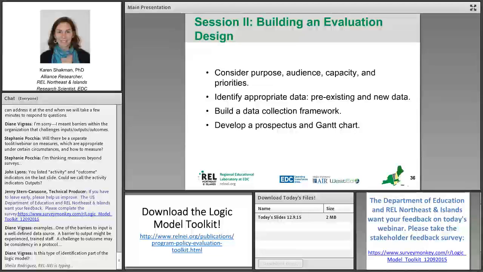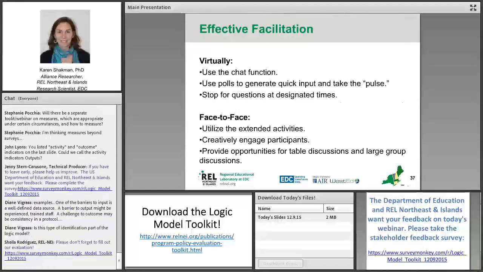So there's some assumption about the value of college. Now that may seem obvious, but having people step back and spend the time to talk about those assumptions can be very useful in terms of uncovering both the barriers and challenges and some potential ways to address those barriers and challenges as you're building the logic model. So I hope that's helpful. And with that, I'm going to turn it back to Shayla to talk a little bit about facilitation more broadly.